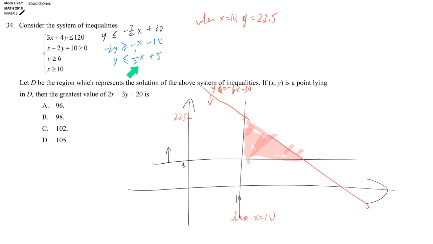So the slope is 1 over 2, upward sloping, and then it passes through 5. So again, it's very important to know whether it's like this or like this. To do so, we are going to find out the intercept along this line again. So when x is equal to 10, y is equal to 5 plus 5, which is 10. So 10 here. The graph is like this.